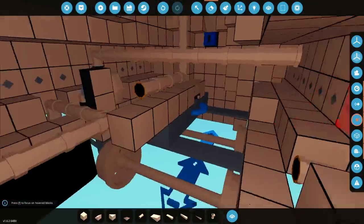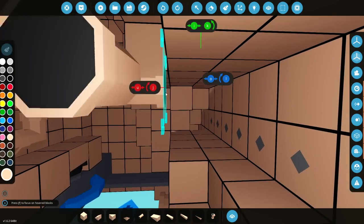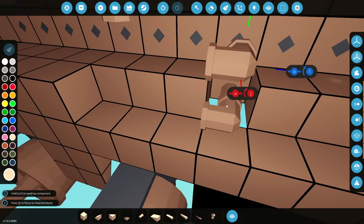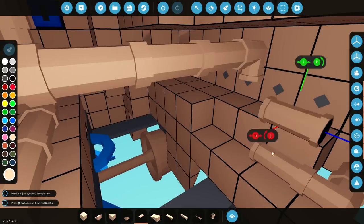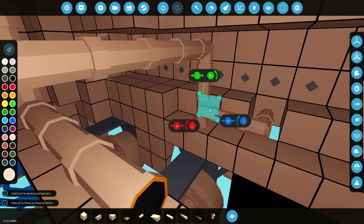Yes, it is. So for steam in, we need it to go through there, which means this piece needs to go down from here. Just like that. There we go. This piece needs to go around there. There we go. Excellent. And they need to attach on together. So we're going to put that there. We're going to put this piece on here. We're going to attach them together like so.